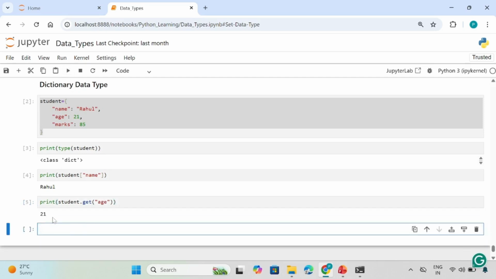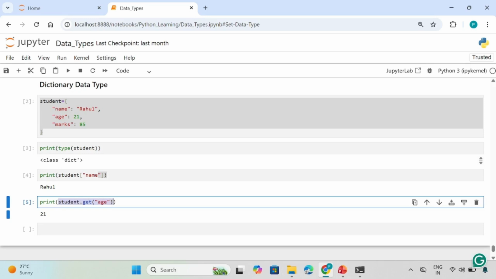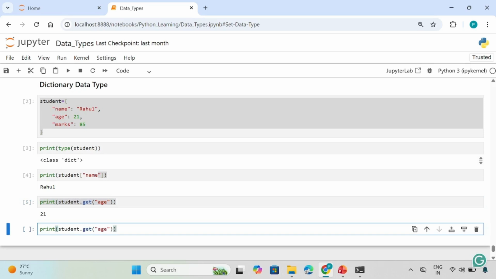What is the difference between two? The get function does not give an error if the key does not exist. So let's say if I'm trying to access a key which is not there in the dictionary, then get function will not give any error. Let's say I give the organization as the key which is not there in the dictionary.